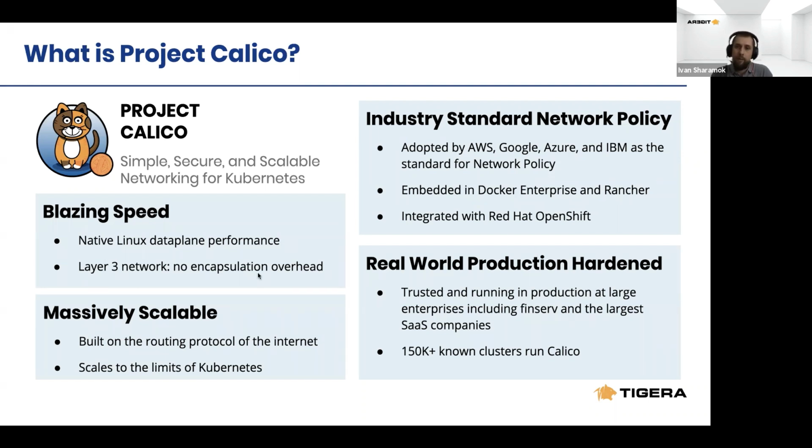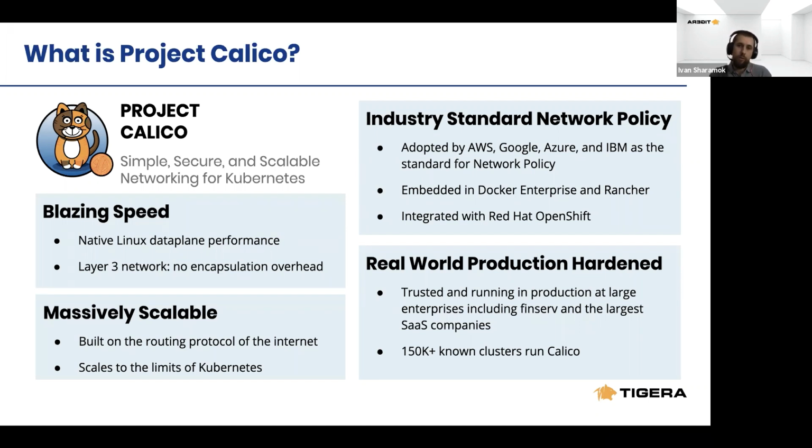The popularity of the project led to public cloud providers adopting Calico as an option or as a standard network policy engine for managed Kubernetes clusters.